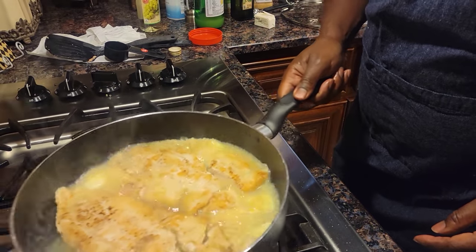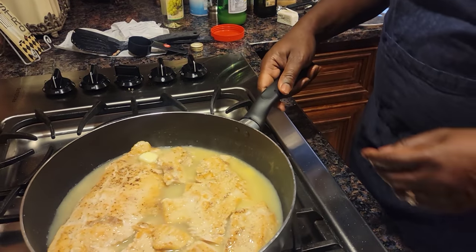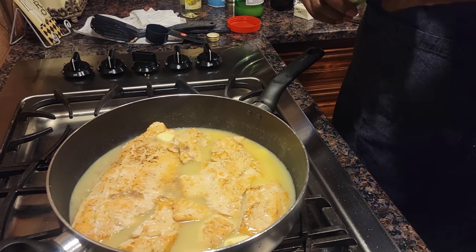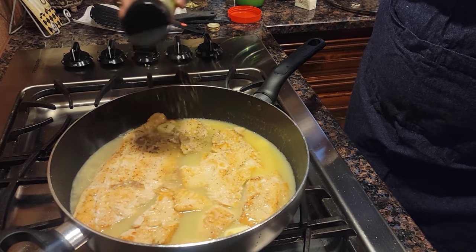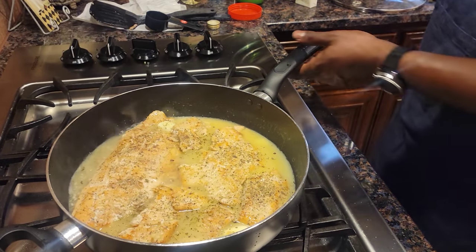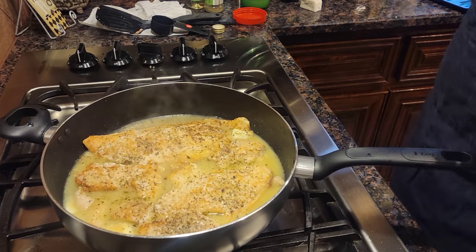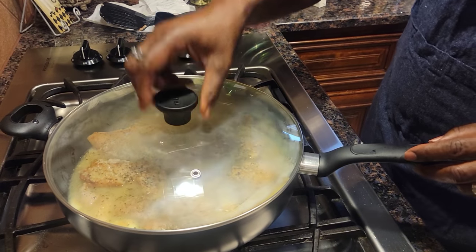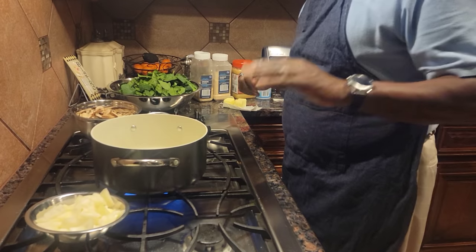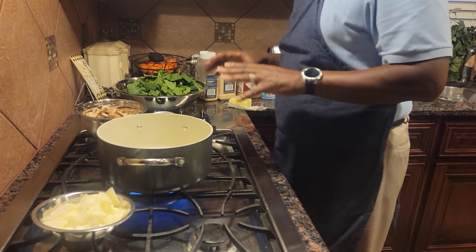Again, I want a nice little sauce so I can kind of sop and do other things. And then I'm also going to add some Italian seasonings. And then we're going to let this simmer, and we're going to come back to that, but we're going to work on some other things. We've cleaned up our space a little bit. Got the trout, it looks great. We're gonna plate that in a little bit, but we're gonna work on our sides.